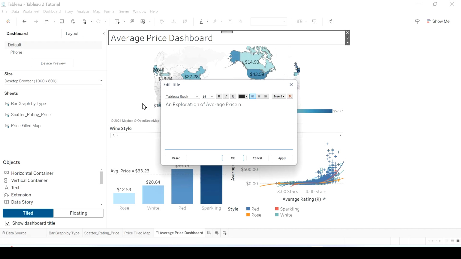I'll say by average rating, tag on it, rating, not rating, let's go a little slower. Exploration of average rating, style, let's do style.